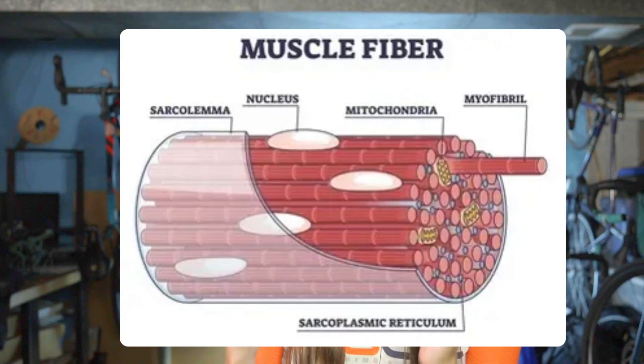Hypertrophy is a fancy word for muscle growth. Think of it like your muscles are balloons — we have the same amount of balloons, we're not adding any more. We're just making those balloons denser and bigger, inflating them over time by prescribing the correct strength training. The muscle is actually becoming more dense; you're adding more muscle fibers to an already existing muscle, basically just improving the machinery of the muscle.